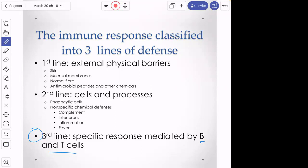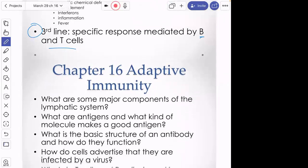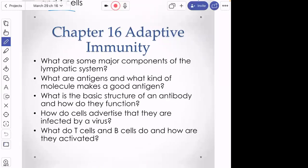Once we get through adaptive immunity, our material gets much more straightforward. We're talking about specific infections, pathogens, and it's generally a little easier material for students. So get through this week, and then the end is in sight. I know the semester fatigue is starting to set in, but try to power through a little bit longer here. All right, so adaptive immunity.